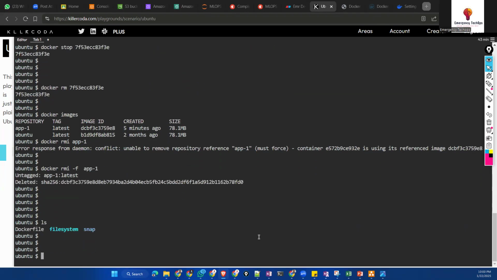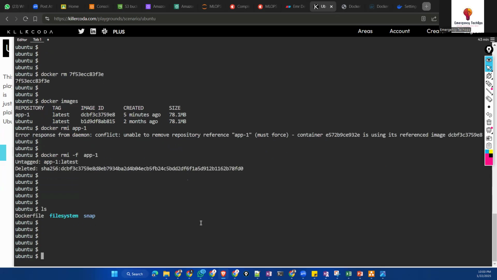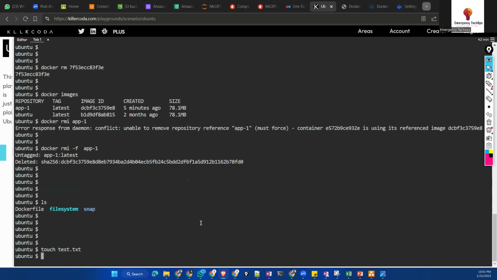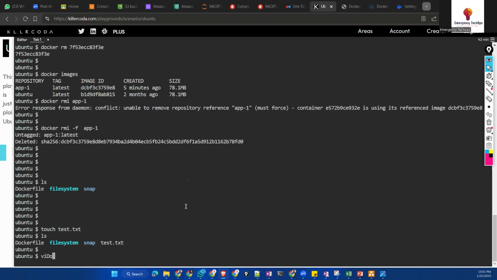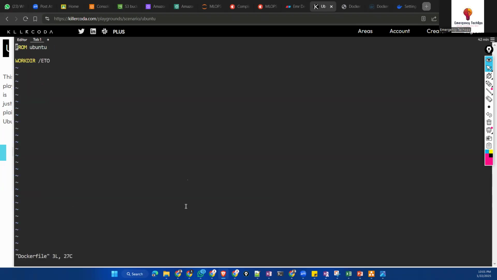Now what I want, I have a Docker file and I would like to create a touch test.txt file. ls, I have the txt file. I'll go to the Docker file, vi Docker file, and here I'll say COPY test.txt into /eto.